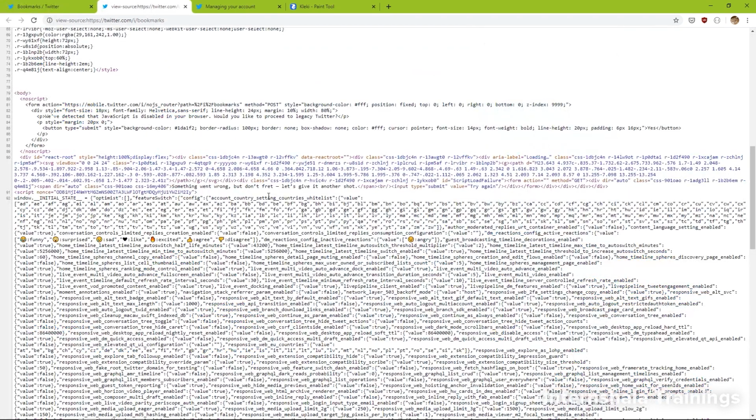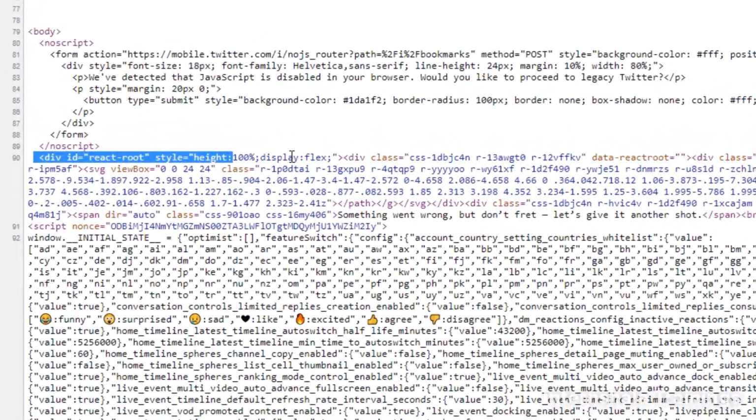So in single page apps, it is the default that we have the mounting point, or let's say the wrapper element for the application. In React's case, it is a div with an ID of something like root or React root. As you can see on Twitter, it is called React root, and the application goes inside here.